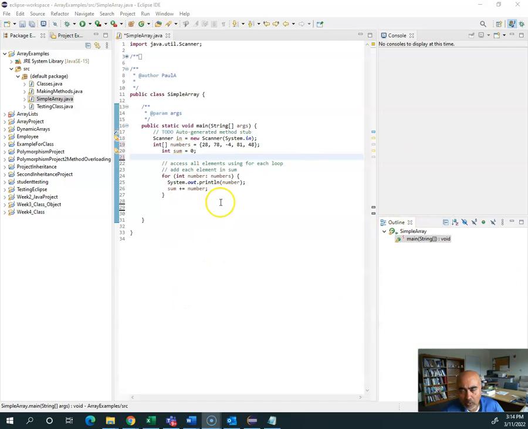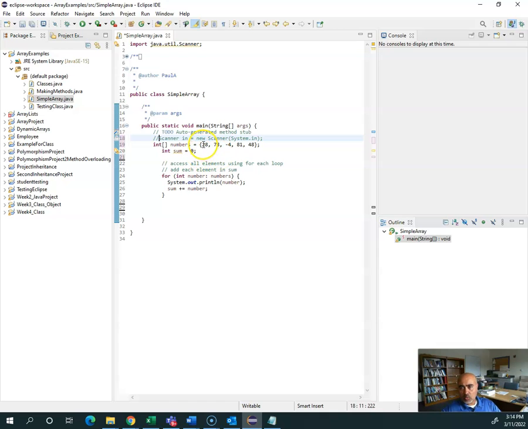So basically right now I created a very basic simple array class, and I have a string argument method, and I have a scanner to input the values. However, at this point I really do not need it because I have actually hard-coded the values. So let's start with the hard-coded values as of right now. And as you know, this is one way of taking the values in, and as I add more to the code, I will also use the other way of creating my array.